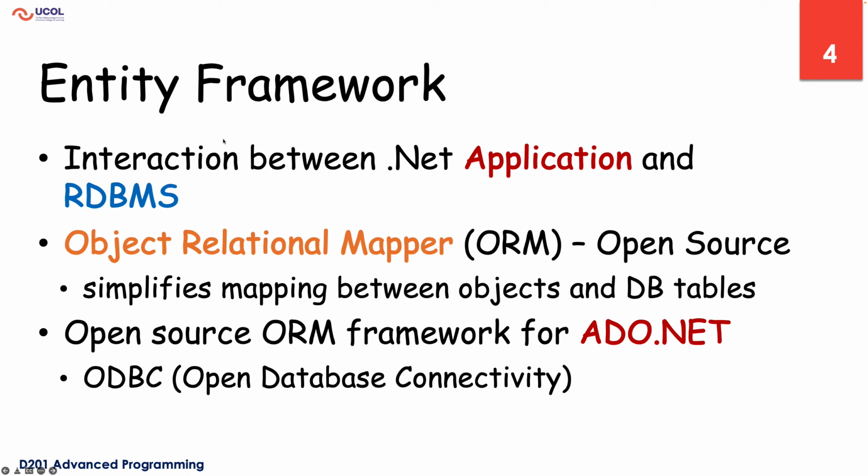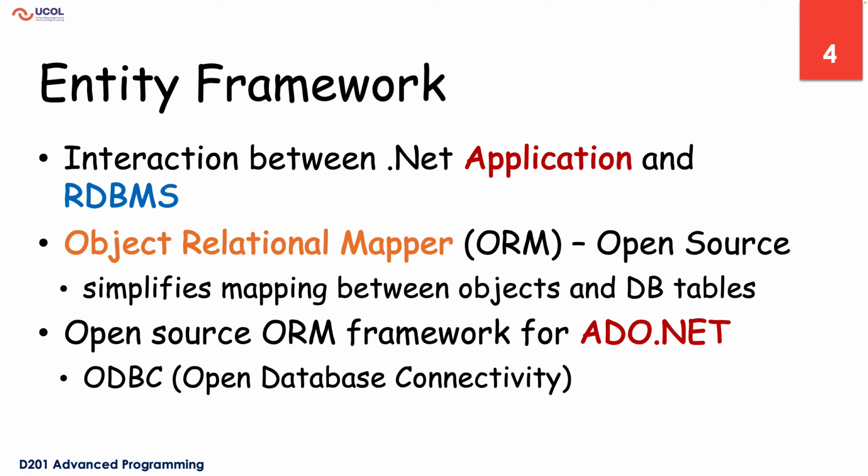With Entity Framework, of course, at the back of Entity Framework is ADO.NET. It's an open source ORM framework for ADO.NET and open database connectivity. So again, at the back end ADO.NET is working, but we don't need to communicate directly with it, and we don't need to set those things. It handles interaction between the .NET application and the relational database management system. It is an object relational mapper, that's called ORM. It's open source and simplifies mapping between the objects and the database tables. I will show you with an example what that means.